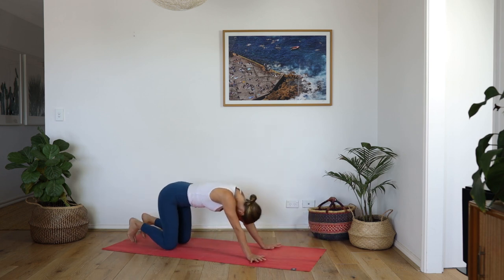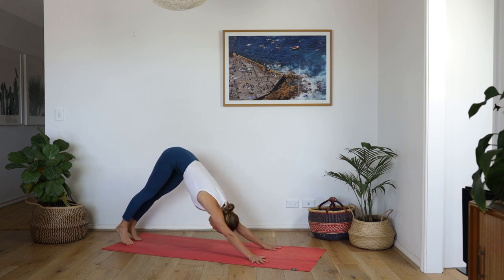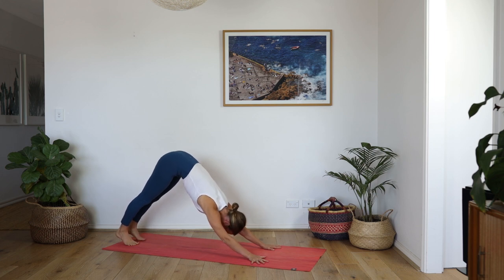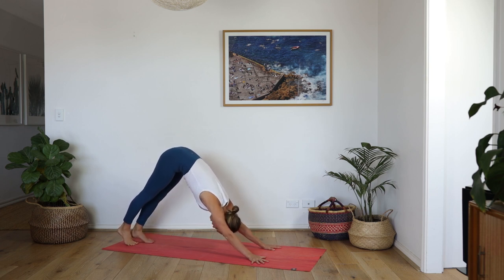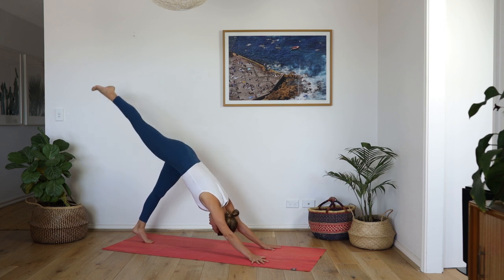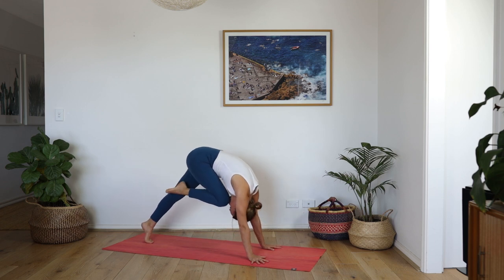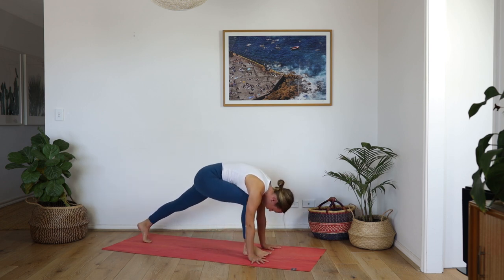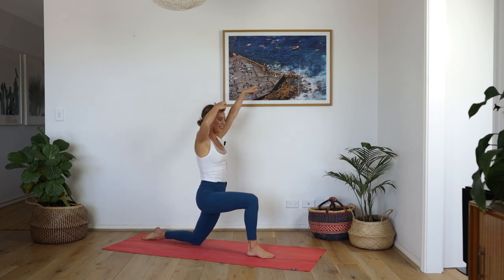Press to your knees. Tuck the toes, downward facing dog. Lift the hips and find more space in your lower back and your upper back by just pressing away and lifting through the pelvis. And center your left foot, lift your right leg, take a breath in, and then draw your knee to your chest. So think thigh to the rib cage, like we were on our back, step through. Lower the back knee, bring the arms up, low lunge, other side.